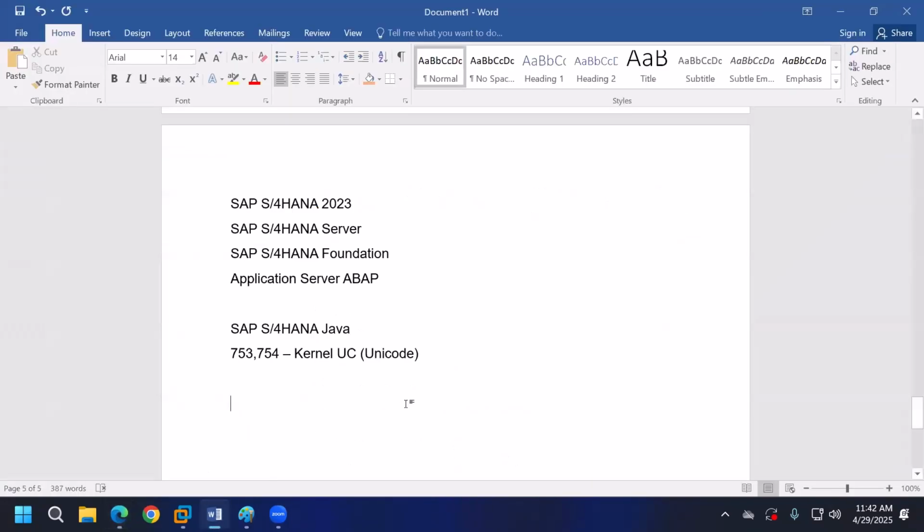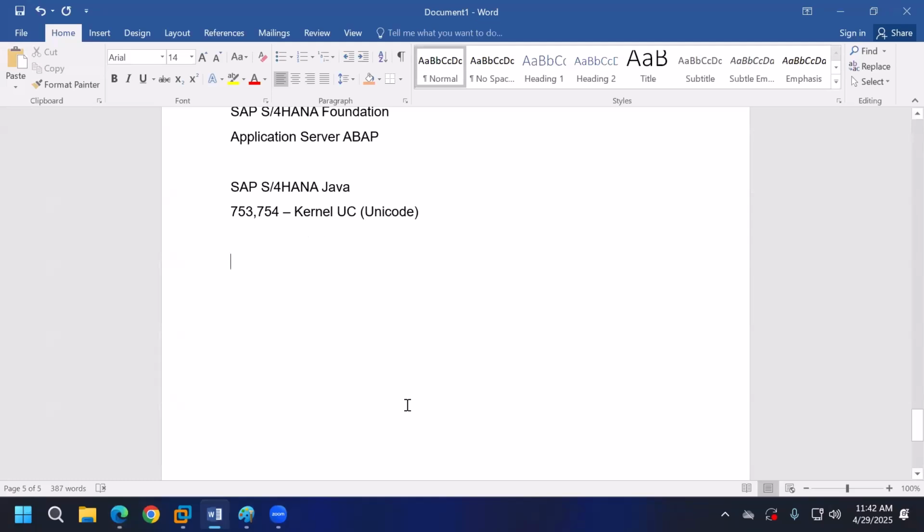For example, now what versions are available in ABAP? SAP S/4HANA Server system. What versions are there? 2020 is there. First of all, we want to see 2020.